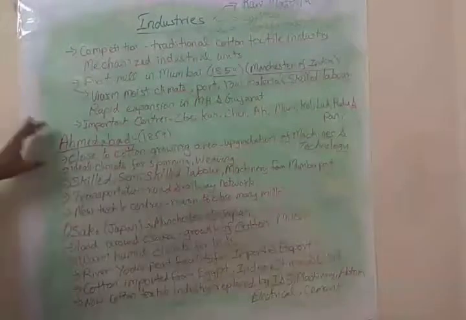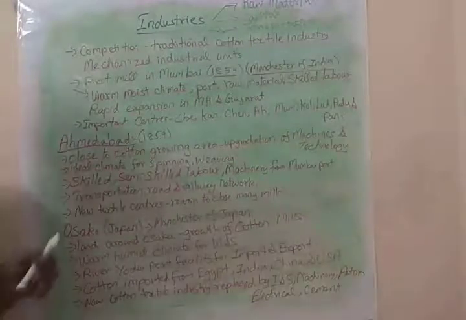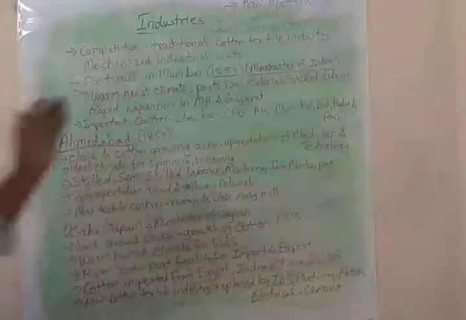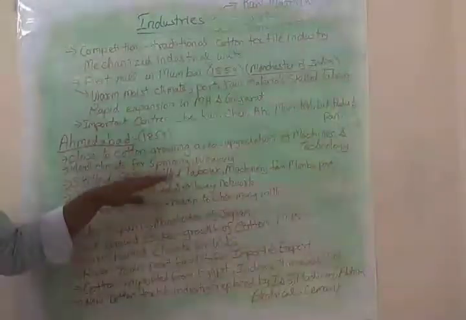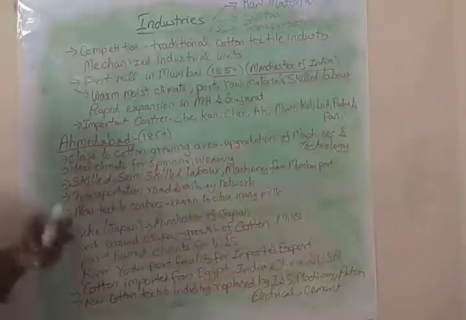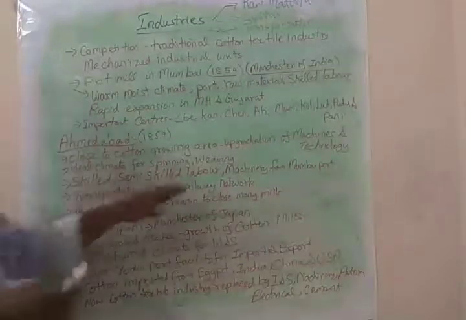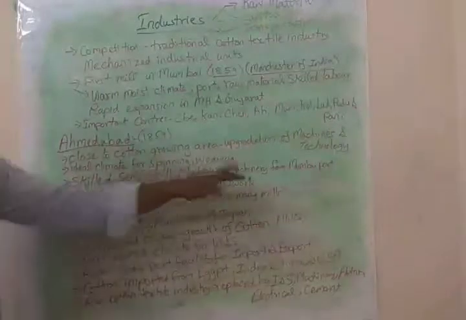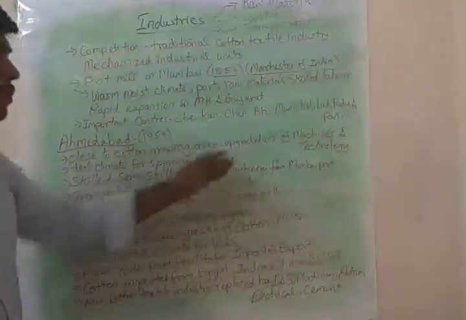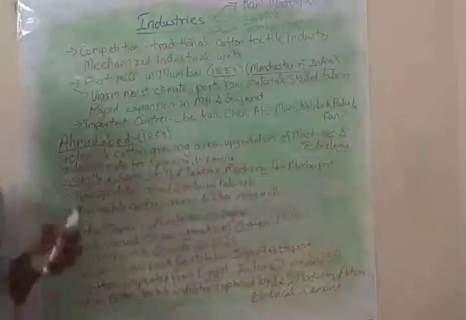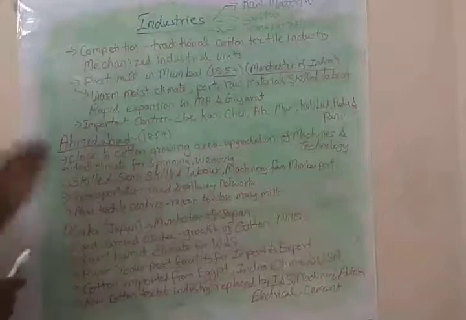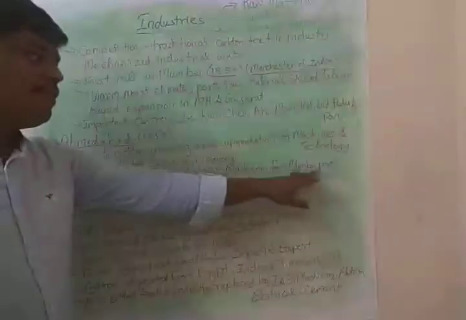And the next thing is in Ahmedabad, you all know that an ideal climate is there. So that is a proper climate for spinning and weaving, and that is not the only reason for the growth, but mainly the skilled and semi-skilled laborers. Only skilled labor can make the product finish in a perfect way, right? And they should also know how to use the machinery. These machines were imported from Mumbai port. From other countries also they were importing machines for this industry, and they were getting them easily from Mumbai port.